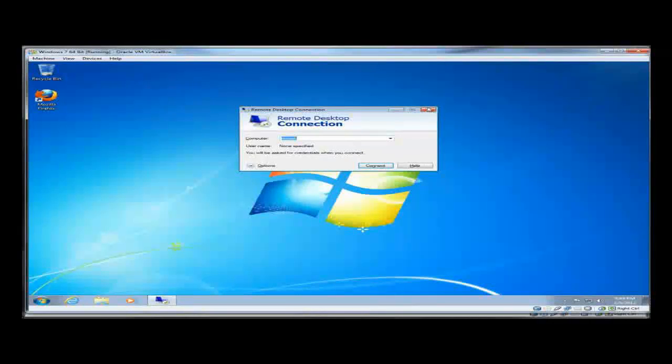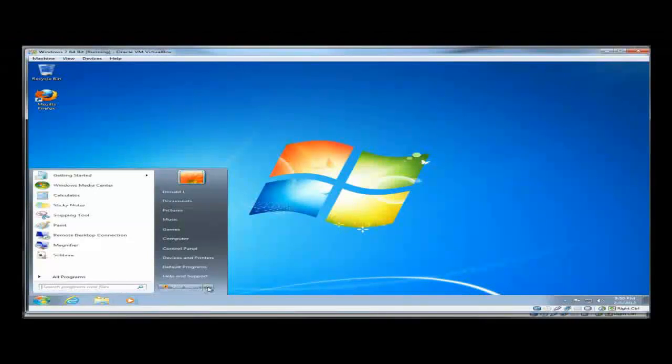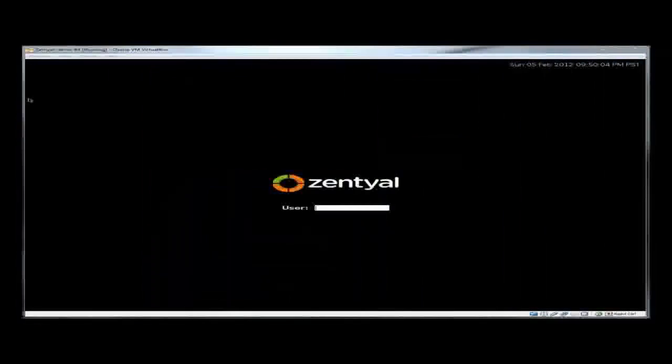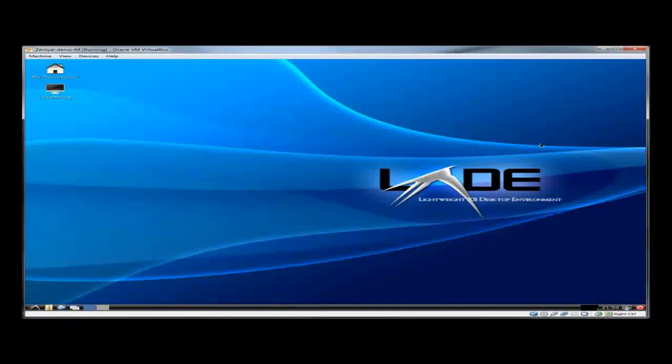Okay, so we're pretty much done with the Windows right now. I'm just gonna shut that down, slide it out of the way. We're gonna go back into Zentyal. Now next, I would like to install Webmin. So you have two administrative consoles. Not only do you have the administrative console that it comes with, but Webmin, because there are some things in Webmin that are just unique and it's really handy to have.